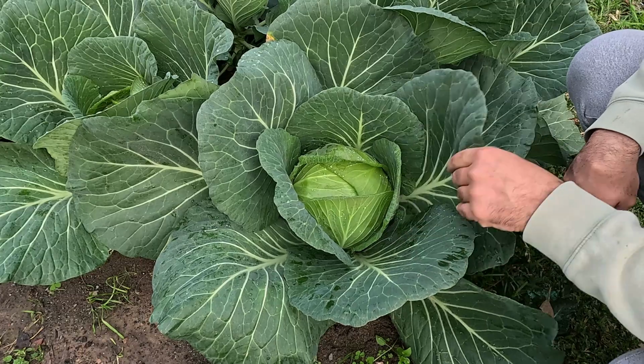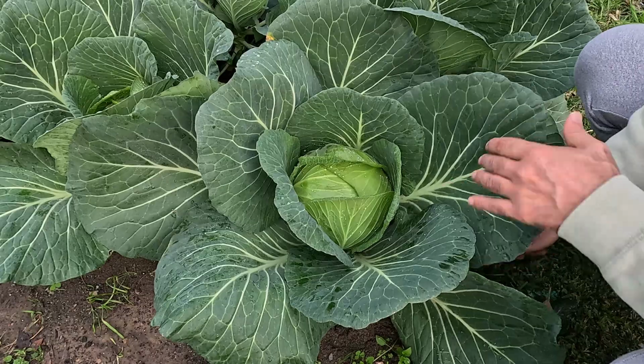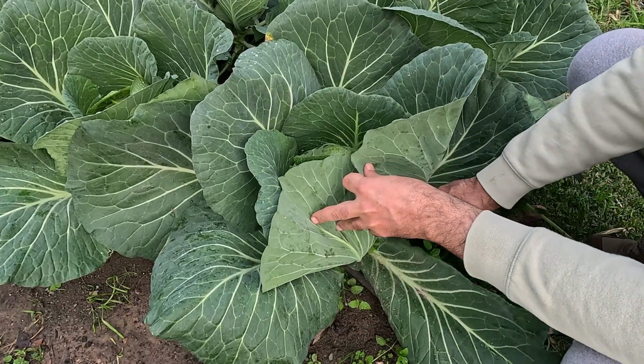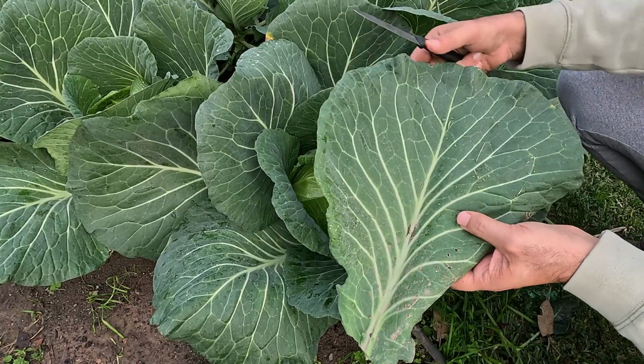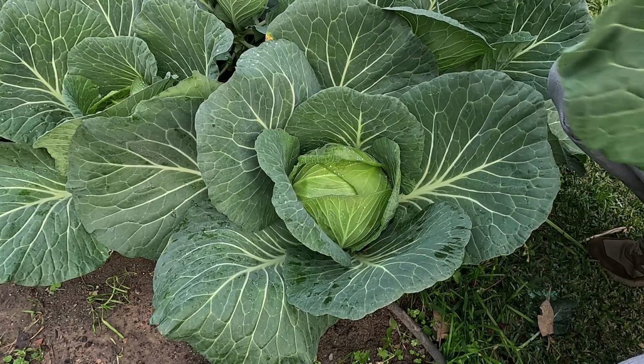Now I did this prune about 6 weeks ago, and I pruned out the outer leaves, and I'll put a link to the video where I did that. And I find that it doesn't really impact the growth of the plant, especially if you take out these outer leaves, which tend to not add any value to the plant. What it does is it does take up a lot of space.